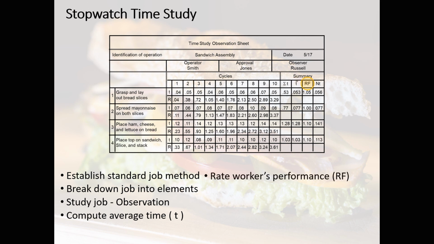As an observer, you're going to have to determine the worker's performance. Was the worker performing at a higher than normal rate? Was the employee performing at a slower rate? Sometimes workers are intimidated and change their work performance when they know they're being observed. So we have to be familiar with the normal rate. It's difficult to just walk into a job fresh and not know the employee or not know something about the task itself.